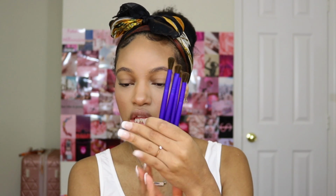Next in my box, I got the Tresluce Beauty Like an Artista brush set. So this is the packaging here. This retails for $27, and this also is a new launch. It says pack on the pigment or blend as much as you need. Professional quality vegan mixed texture fibers make it easy to perfect your ideal eye look. And it comes with a deluxe blending brush, a classic blending brush, an angled blending brush, and a rounded pencil brush. And I already took it out of the packaging, so these are what the brushes look like.